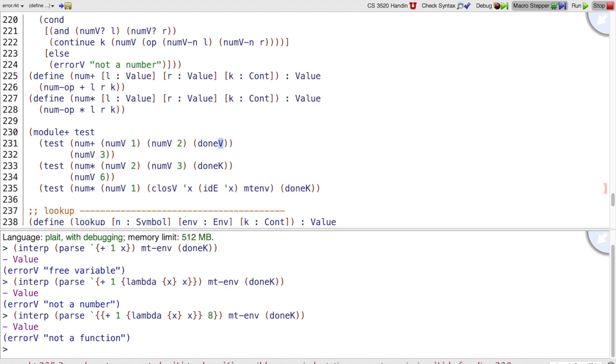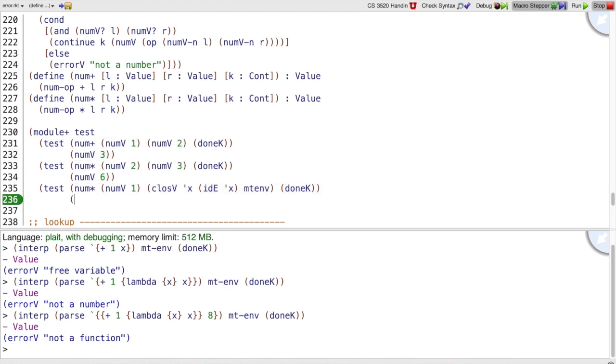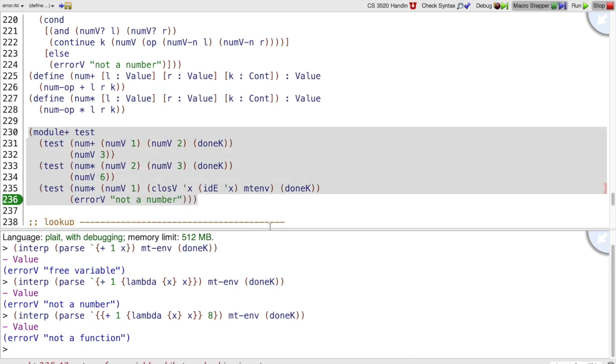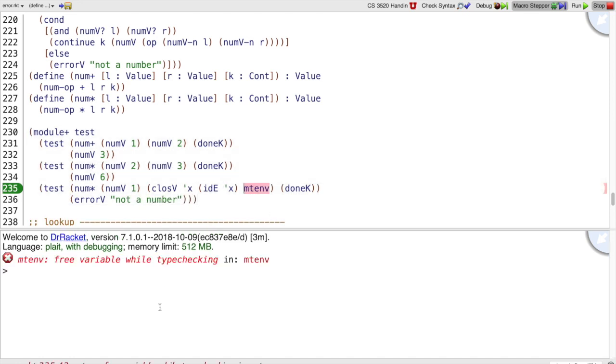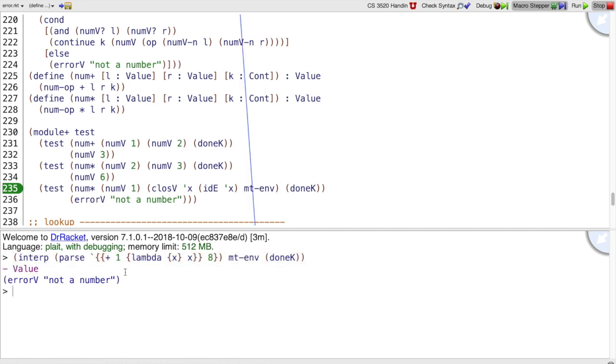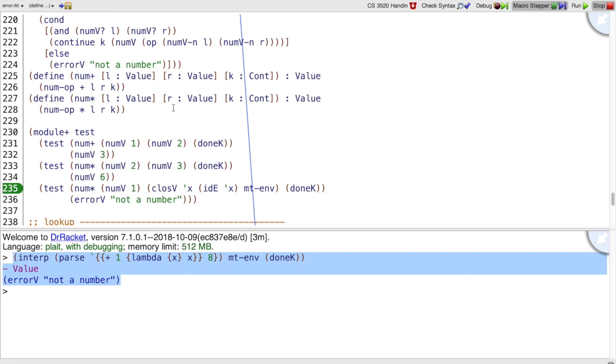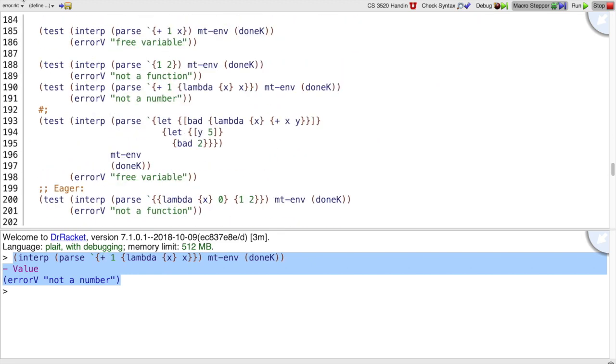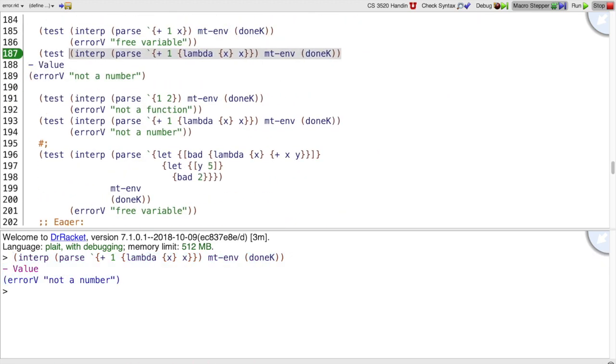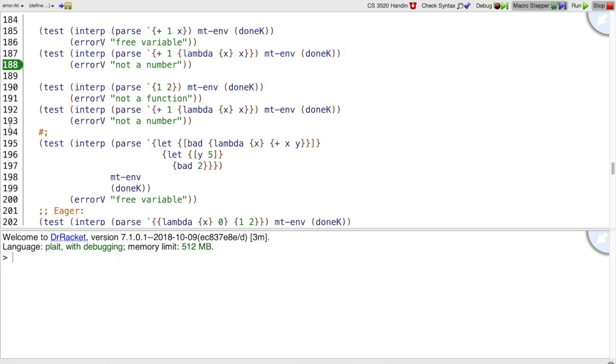Oops, done continuation, not values. Then we should get an error v, not a number. So those should work, and the example we tried before should also work with not a number. So let's turn this again into a test case. And the new test passes.